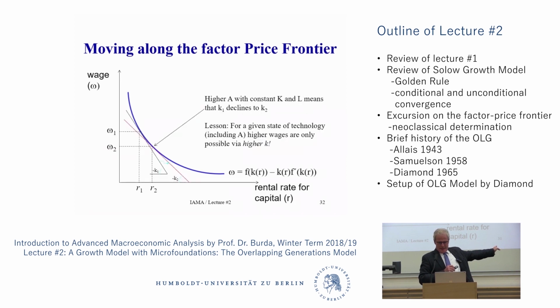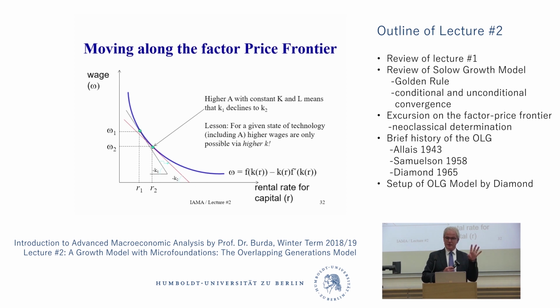So we can basically infer that countries that have high wages with the same technology must be countries that have saved a lot in their past, because they've reached this upper left portion of the FPF. And countries that are down here are countries that have kind of missed the boat. Even if you've got the technology, you've got the ability, your country has not saved enough. So the savings behavior of households and firms is absolutely essential. And Solow had a mechanical assumption. We're going to do better than that now.